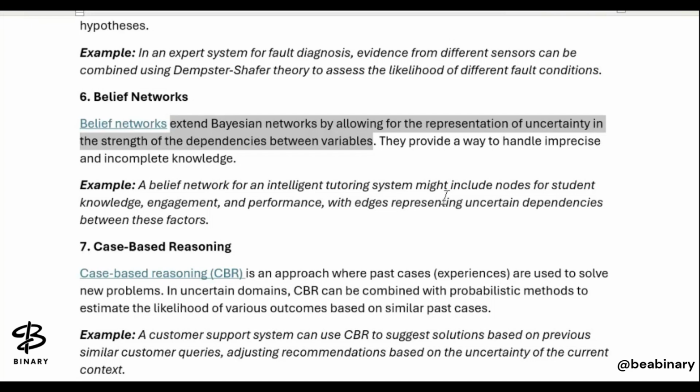So what are basically the properties of a Bayesian network? If we talk about the characteristics, it is a graphical representation, where our variables are represented as nodes in a directed acyclic graph and their dependencies are shown as edges. First characteristic is this. Then we are talking about conditional probability, where each node's probability depends upon its parent nodes, right?